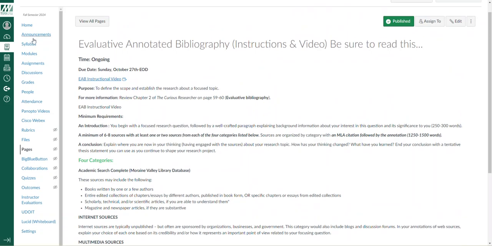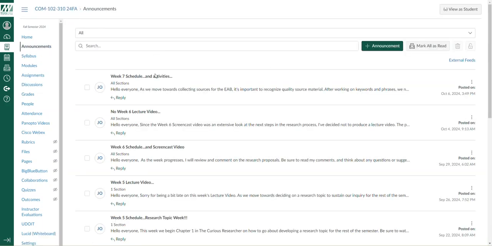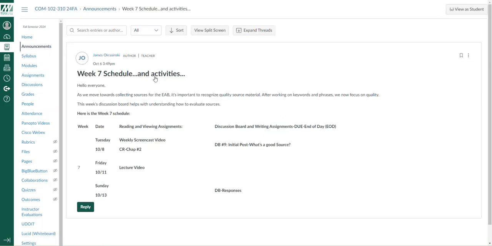So once again, let me get back up to the schedule. Just the one discussion board, and then the rest of this week's opportunity should be working on those annotations and citations and sources for the bibliography. Please take a look at the schedule. I believe the annotated bibliography is due on the 27th of October, and then we move on towards the research essay.